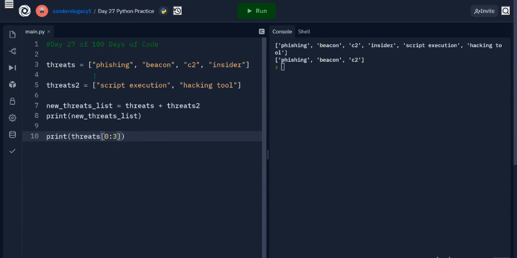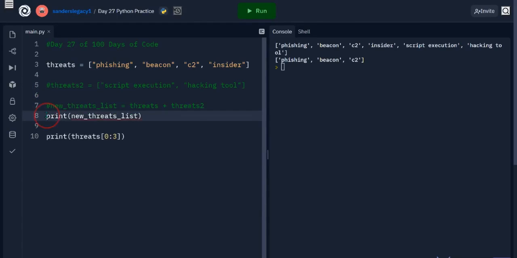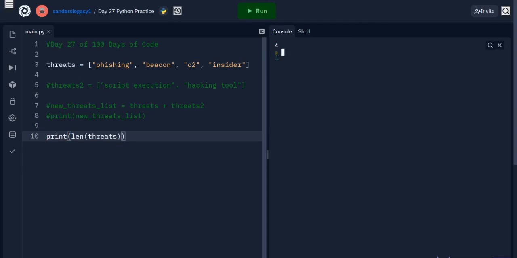Let's say I wanted to call the entire list. I'm going to go ahead and comment this out so this doesn't execute as code. If I wanted to call out this entire list, I'm going to start by getting the length of the list, and then I would wrap this in a print function. The length of this list is 4 elements, and that's obvious. You can count it here, but I did want to show you that you can pull that out if you have a list that is significantly long. You could use the length function, which is len, and it will print out the number of elements in that list.